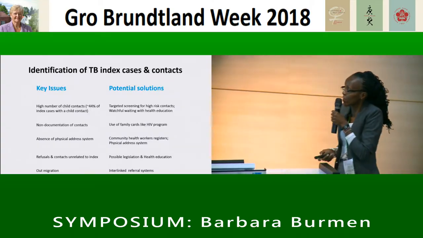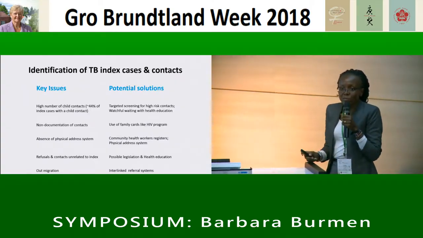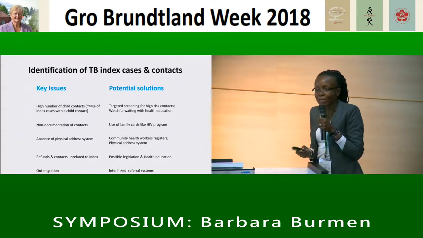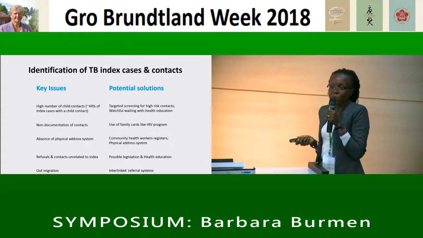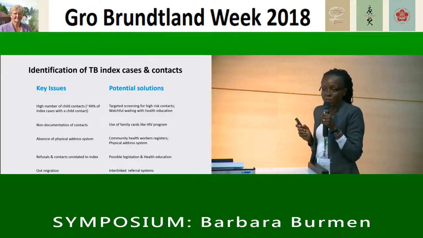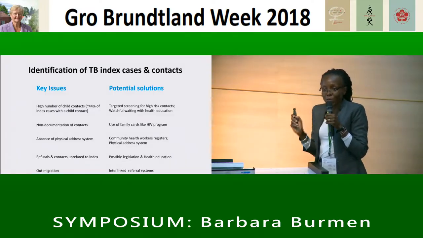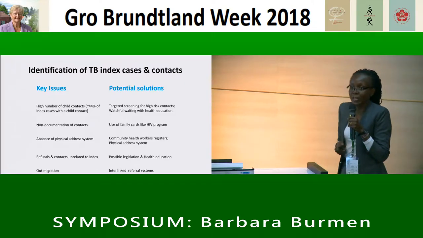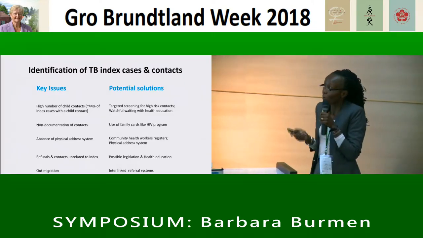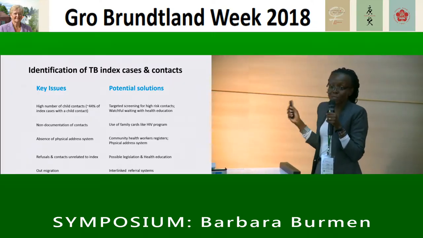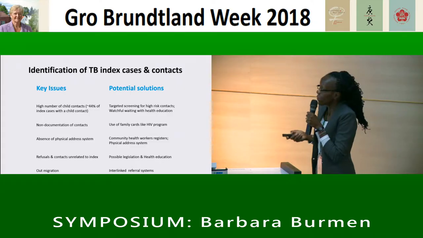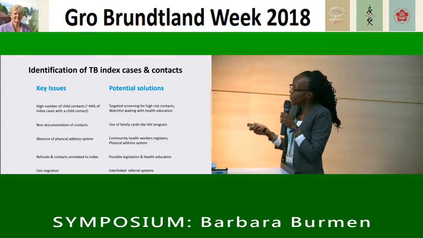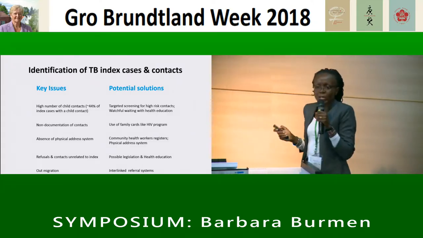Identification of TB indexes and contacts. We assume that you'll just see them and talk to them and document how many people there are. 44% of people who have TB are living with somebody, yeah? And like a fifth of them have an under 5 child in the house. So with so many people, like we had 80,000 people diagnosed last year with TB, if you want to start screening for them, just wait for the costs, eh? And then, what you can do, I'll go briefly, is you can decide who's high risk.